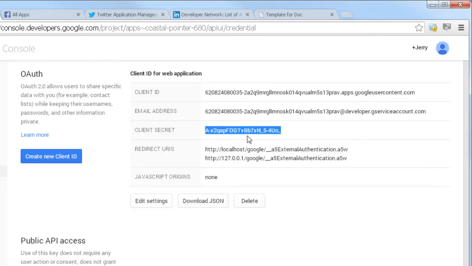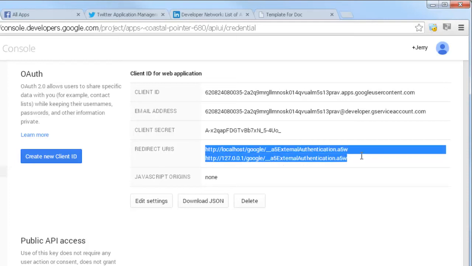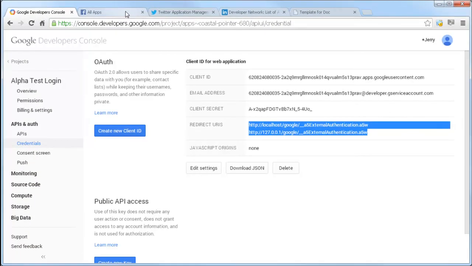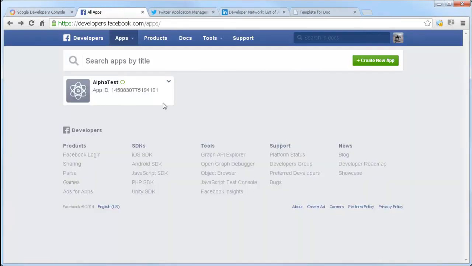These values should be recorded somewhere and will be used in Alpha Anywhere to set up the projects within Alpha Anywhere. These are the redirect URLs that are allowed within this project. These will be the only URLs that can be used by this project after a user logs in. Initially, you can probably leave them blank. Go to Facebook, it's a little bit different.